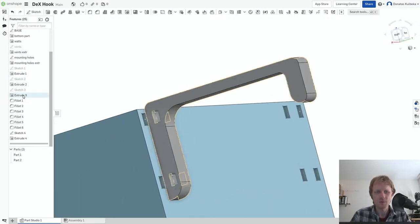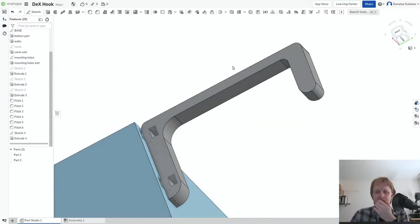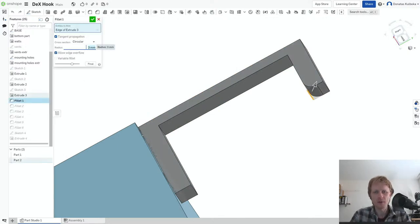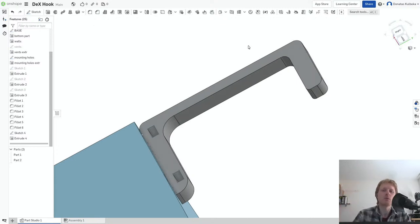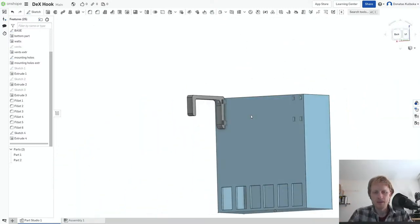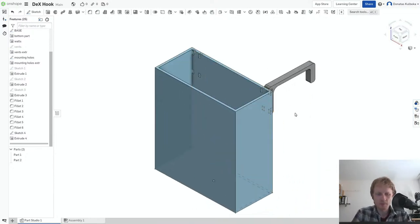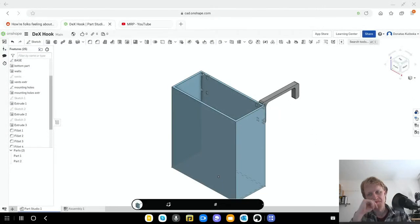I think this needs to be a bit more. Yes, it needs to be at least a centimeter and a half. And where is that fillet? This one. It needs to be not three, but one. It needs to have a sharper edge at the bottom just to catch on the monitor. Right, okay. So what we're going to do now, I'm just going to say print screen, just keep it.